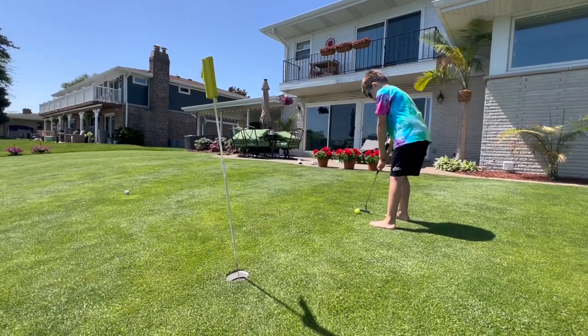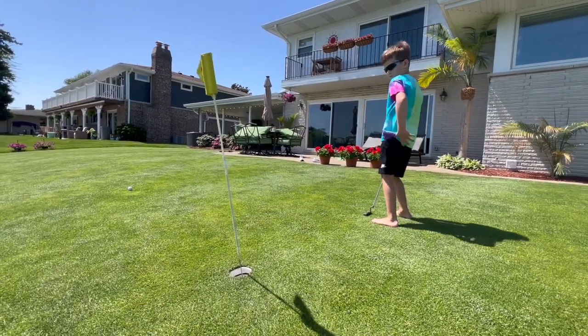If you live in the Midwest like me, the odds are good that your grass is still looking pretty brown and dormant, but in just a couple weeks from now, things are going to start to come back to life, and this is the perfect opportunity to optimize your growing conditions and get that beautiful lawn you've always wanted.